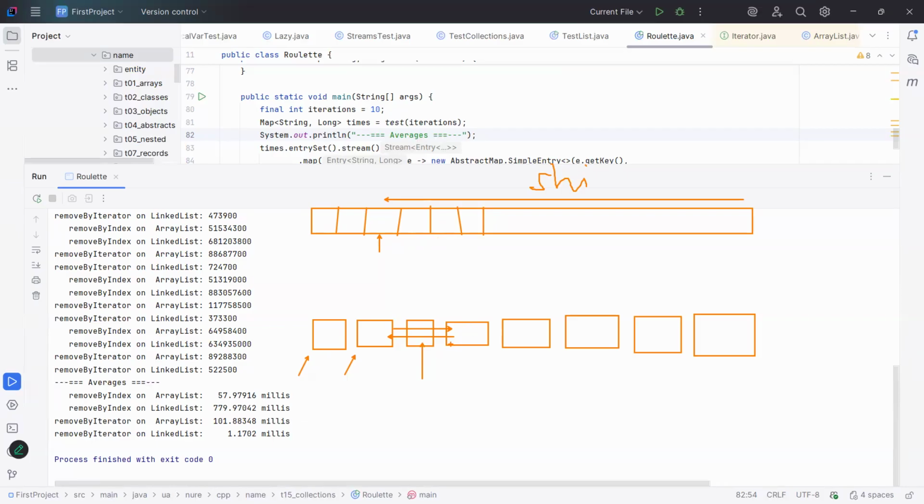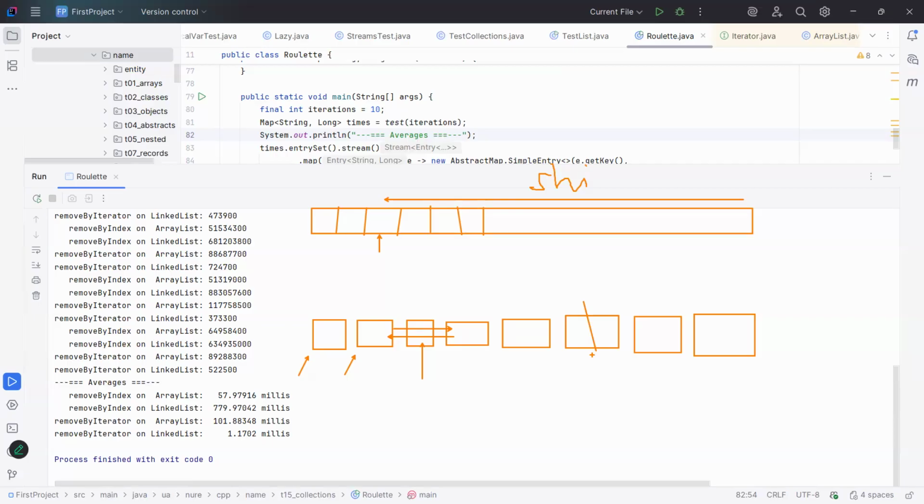Okay, here 1, 2, 3. We automatically go. We just need a couple of iterations of the internal loop to find the next element.